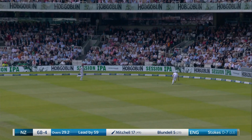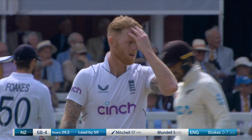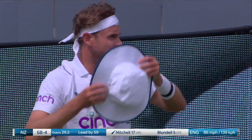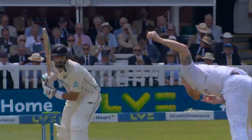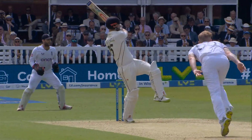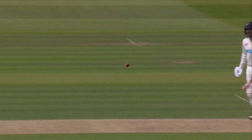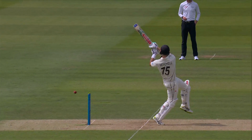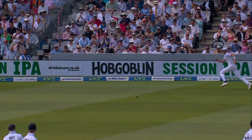Does play the short ball well, really well. There was an excellent stop 20 or so minutes ago from Broad in a similar position. That evades him. Broad has been busy in the field all test match. He did some leather chasing yesterday, and he's doing some at deep square today. Mitchell likes that shot. That's why there's two men back, hoping he will top edge one.